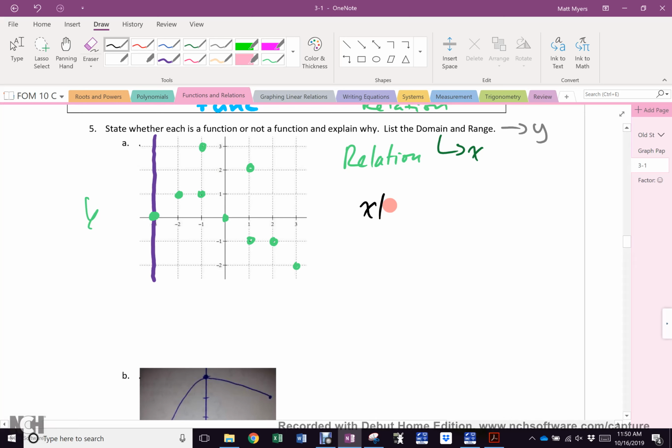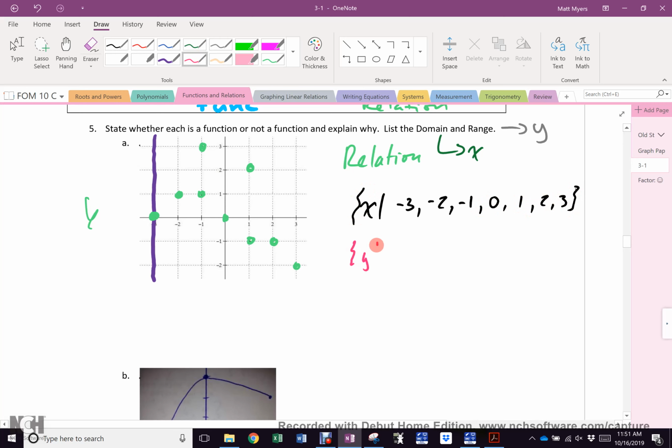Amelia has already told us that the first domain value will be the lowest one. Where does the lowest domain value live on a graph? On the left. Do I care about any of the up and downs right now? No, only the left. What is the lowest value? What's next? What's next? Do I write it twice? No, because it's only the value that matters. Then, and then I put my squiggly bracket.